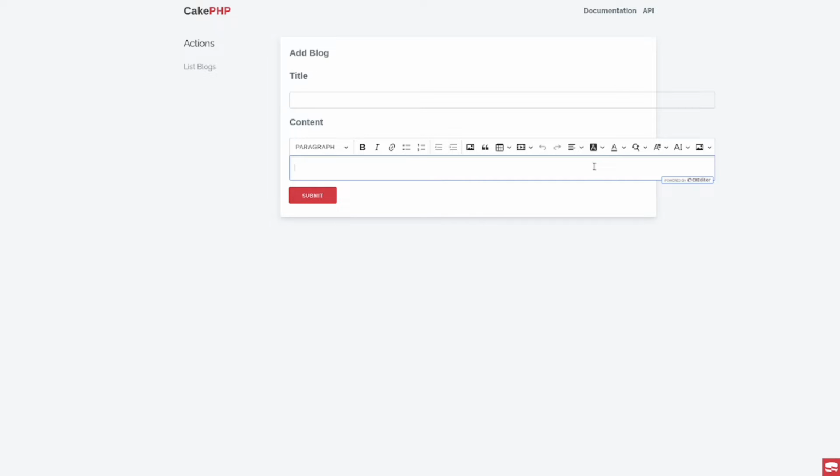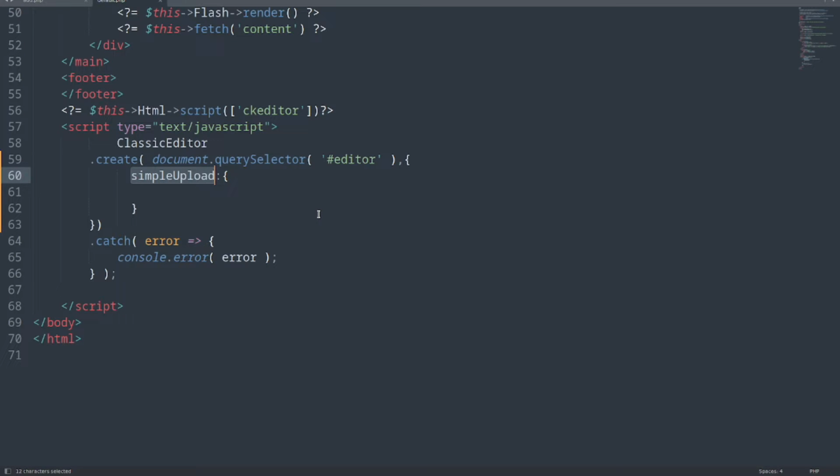In the response there is an image, so we show an image. The adapter is the bridge between our application and the server. The simple upload adapter works on XMLHttpRequest, so basically it is an AJAX request.